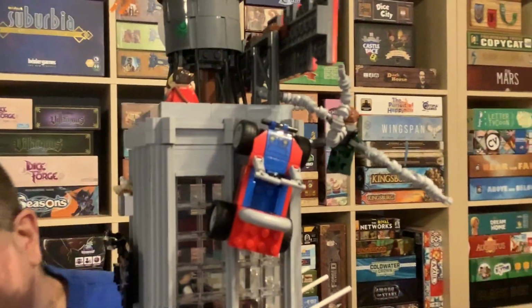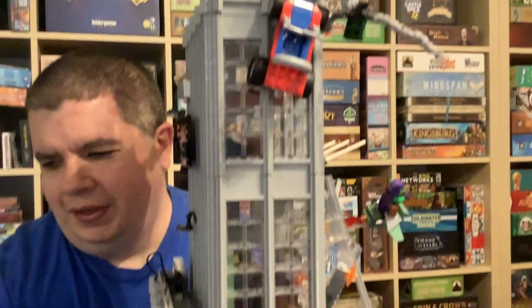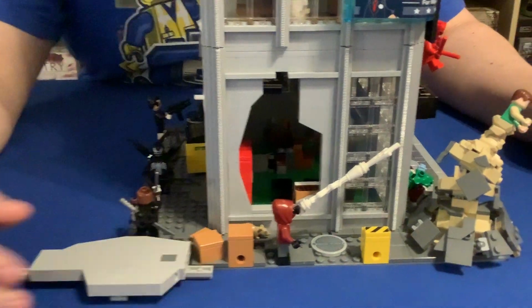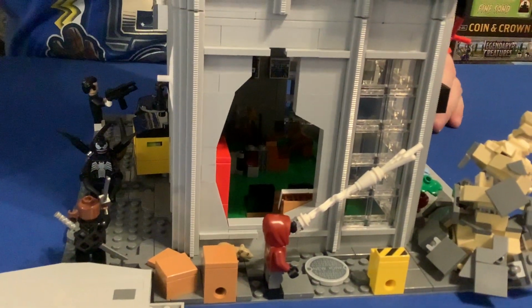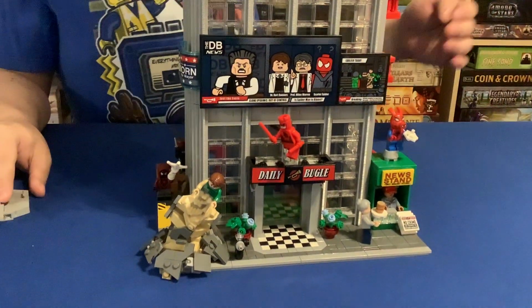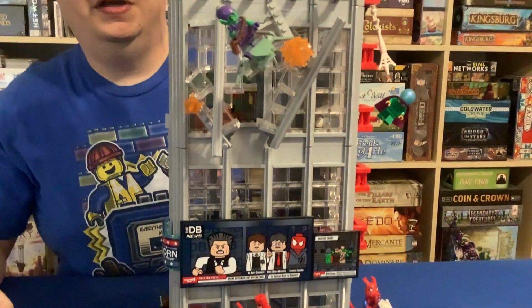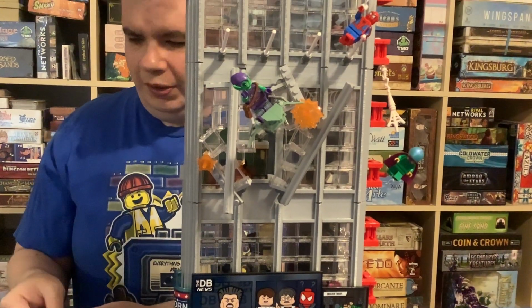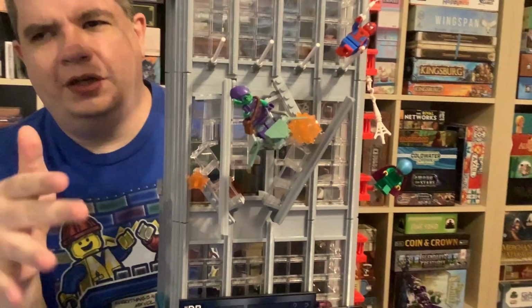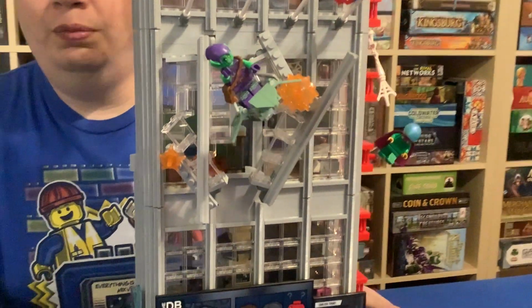In fact, this is probably the worst side, because what it has is the Spidey buggy up top and a breakable wall over here in case you want to even further decorate the scene. Now, I've seen other reviewers often get asked, can I do something with that window where Green Goblin is breaking out? The designer was actually asked on Reddit, and you can even see a video by Ashen Flash, who actually recreated the window with the pieces in the set, and you can fully repair the front window.